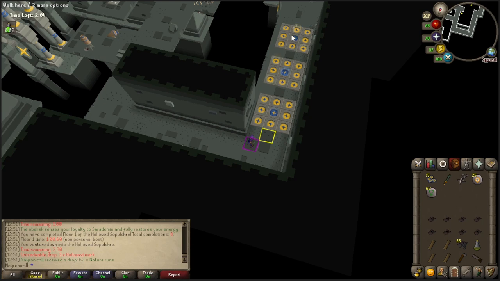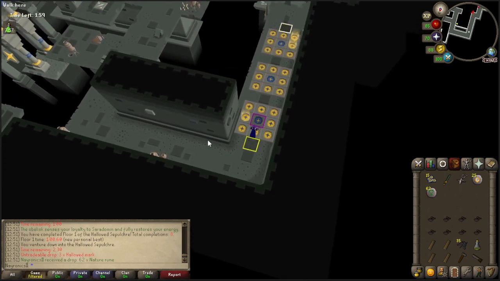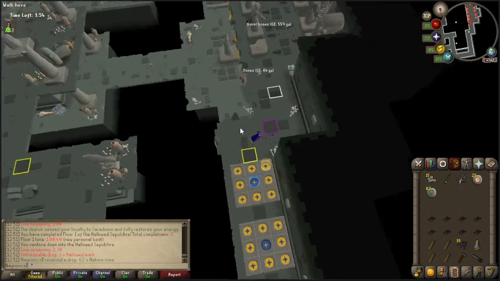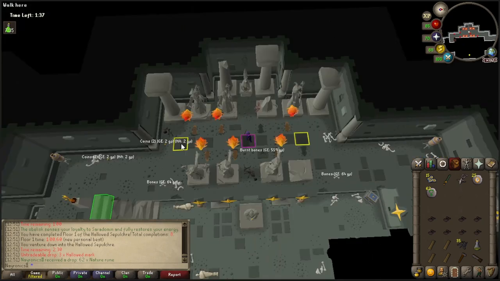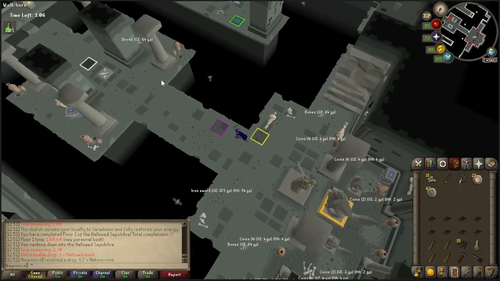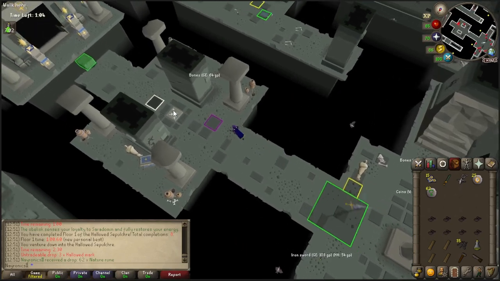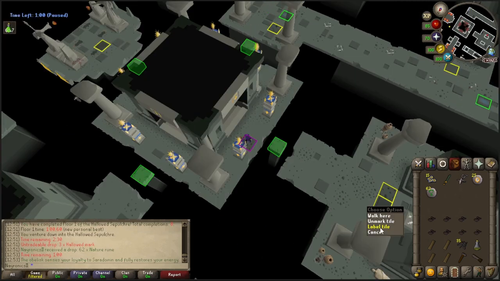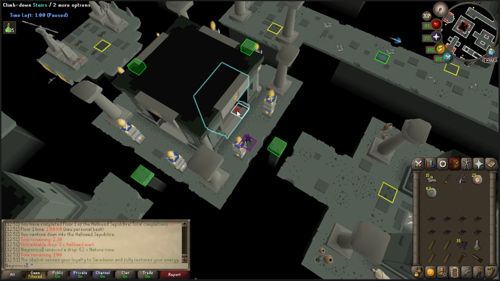It's just back to more tile skipping, except this one we don't even have to worry about anything. Just go from here and click here. Yay, it gave me a boost. I think it's this tile. Yes. Okay, another sword. So this is just straight run past it. Well, that's easy. Let's switch it over one just because it's the closest one we'll land on. On to floor 3 for the first time.